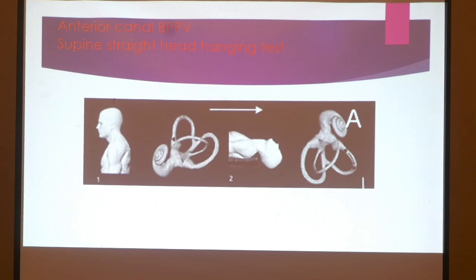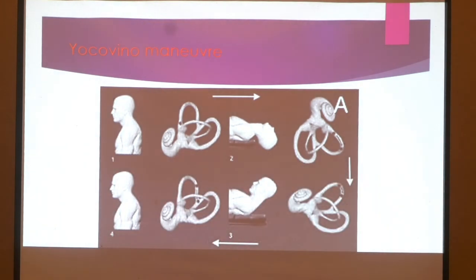What I do in my practice is we follow a routine. First we do a Dix-Hallpike right, Dix-Hallpike left, we do a supine roll test right, supine roll test left. If you don't see this, the third immediate thing we tend to do is the head hanging test. And if this comes up positive, then the next step would be a Jacobino maneuver, wherein the patient is first made to sit, the head is extended, it is flexed, and the patient is made to sit again. That is the one which is described in literature.